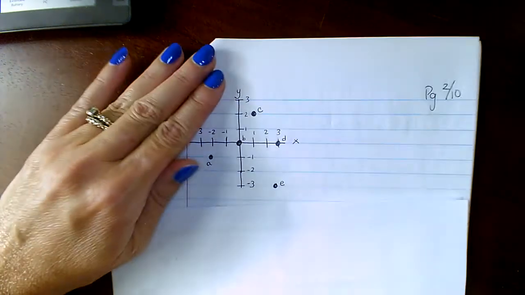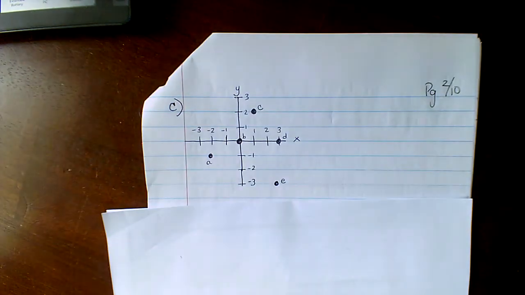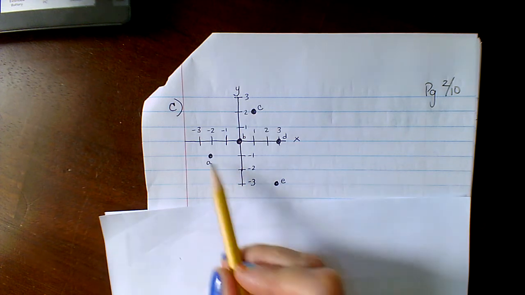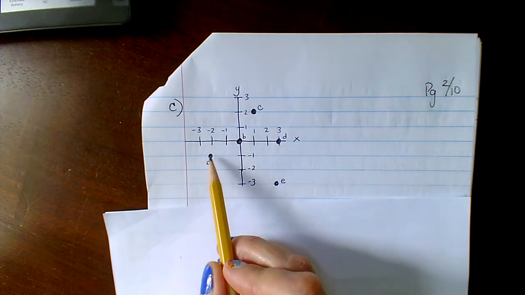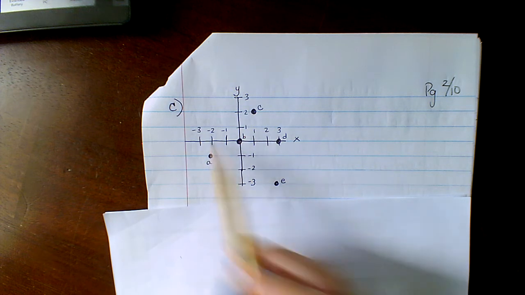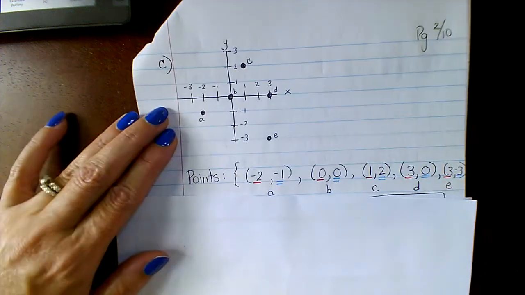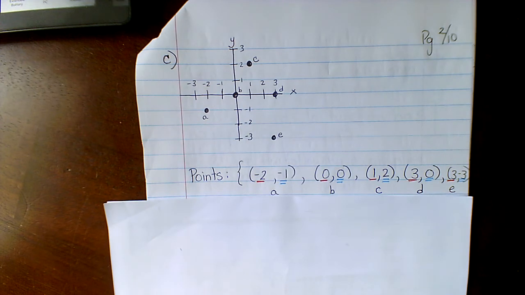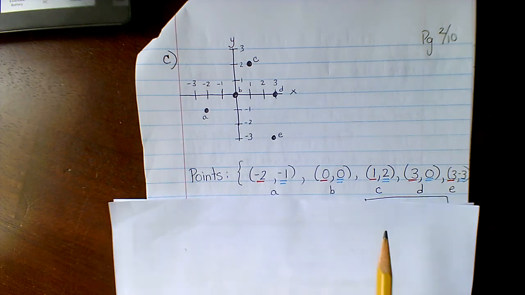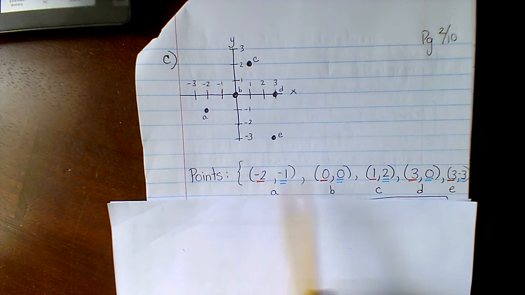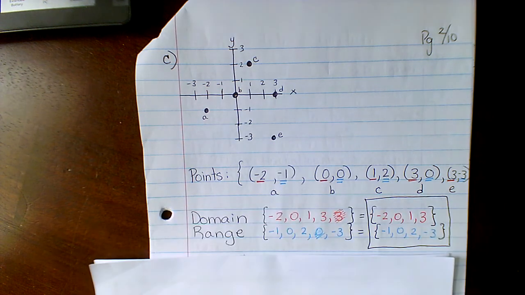Now let's suppose that instead of giving you a list of points, we're going to give you a graph with a bunch of points on it. Well, it's still very similar to the last one. We just have to write the list of points out from here. So like point A is (-2, -1). Remember, it's always x, y. So I wrote out the list of those points, and I wrote which ones they were underneath them so you could tell. Then the x coordinates, those are my domain, and those y coordinates are going to be my range.